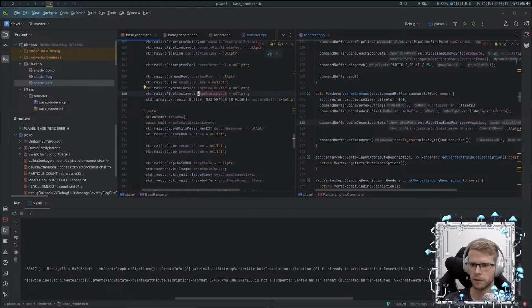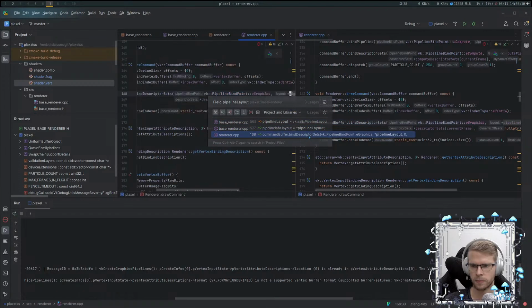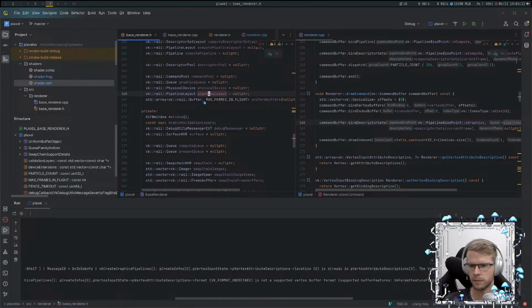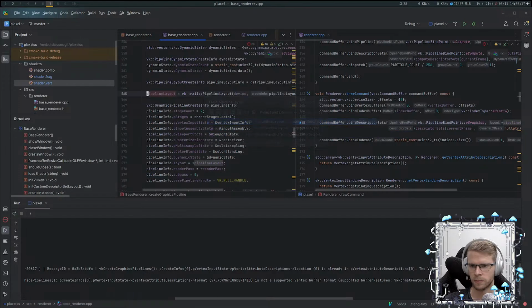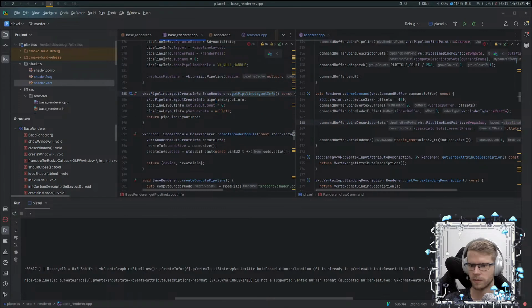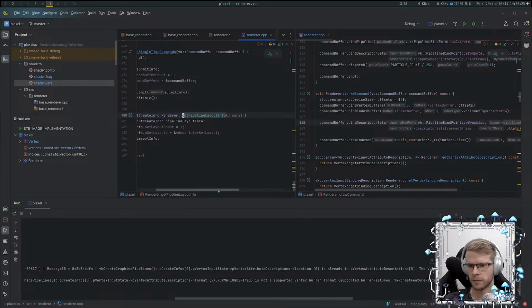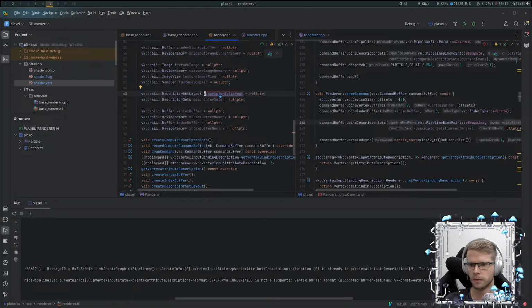Pipeline layout. So for this, I have layout count, descriptor set layout.